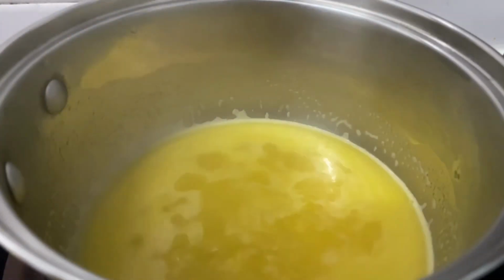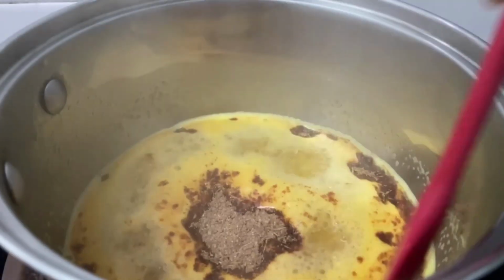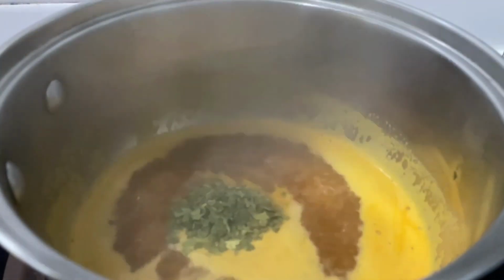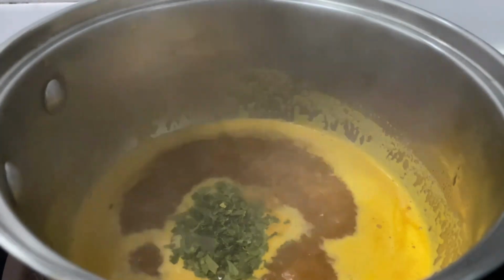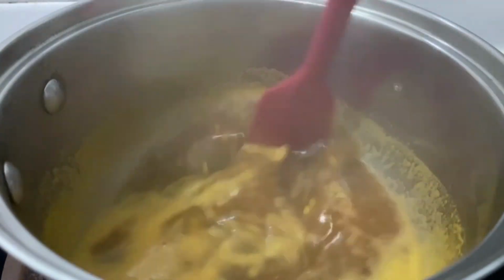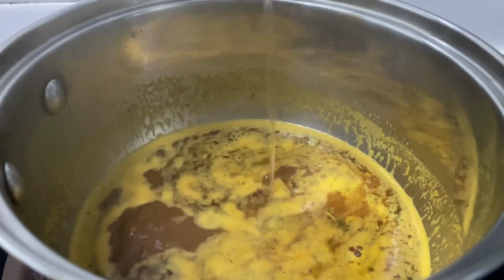Let it come to a slow boil and then add 1 tablespoon of our all-purpose seasoning and combine. Mix. Go ahead and add 1 teaspoon of parsley, 1 teaspoon of chili flakes. I didn't add salt because I added salt to my all-purpose seasoning, so it's not necessary. So add 2 tablespoons of honey and combine.